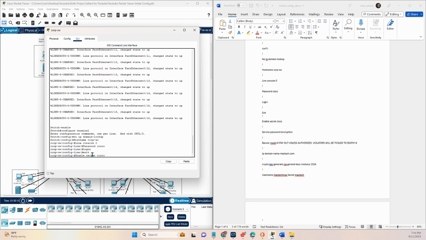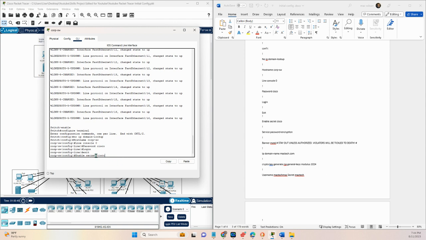Now what this is going to do is basically when we log into this device at a later point after we do this configuration, this command will ensure that a user is prompted for a password when they enter the privileged exec mode, like we did up here. So whenever after they hit enable, they'll be prompted for a password, which in this case we've set to Cisco.